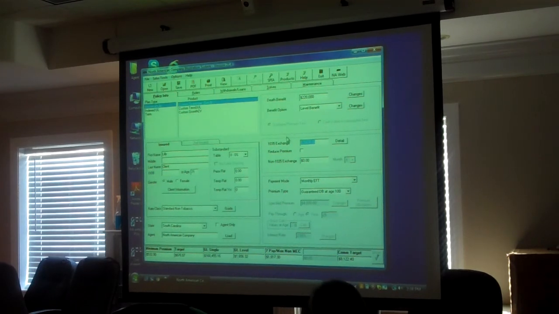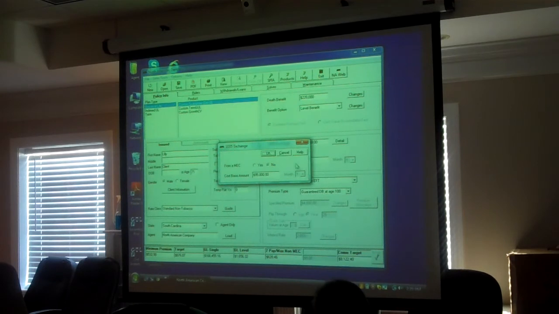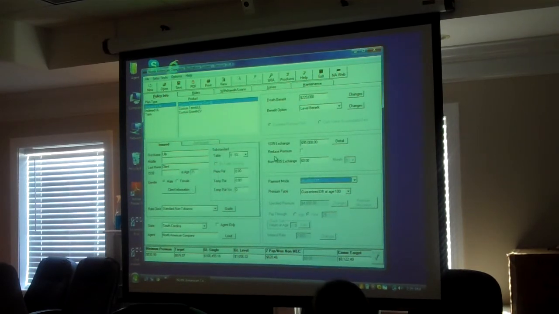Okay, hey John, so trying 1035, we're going to change this to 95,000. We're going to change this. We're going to acknowledge that. Guaranteed death benefit age to 100 is right. Actually, no. Let's do, he's paying a specified amount. Let's change this to an actual amount here, okay? We'll look at this first. Let's just see how much money we can save him potentially, okay? 74 now.